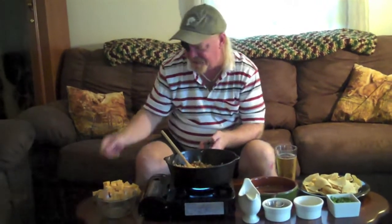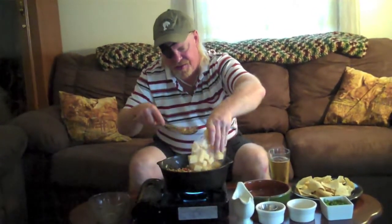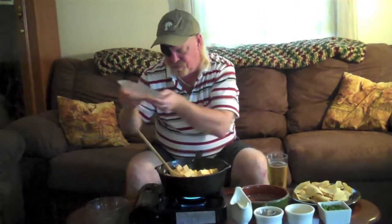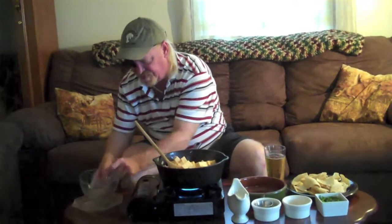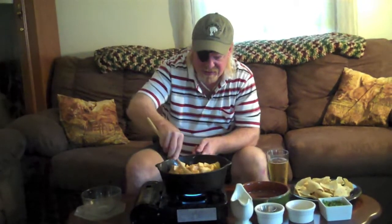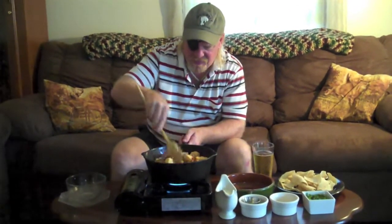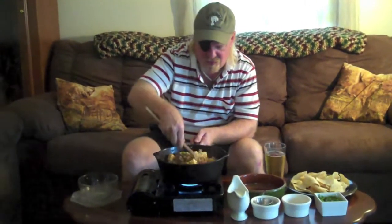oh, it's incredible. Okay, now I've got 1 pound of processed cheese. Set that right on in there. You can use any kind of processed cheese you want. And that's going to melt down. And just give it time. It takes a little bit. This is going to be incredible. The smell, I wish you could smell it. It's wonderful.